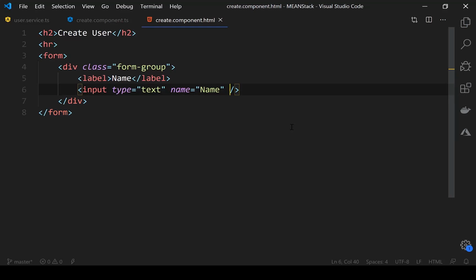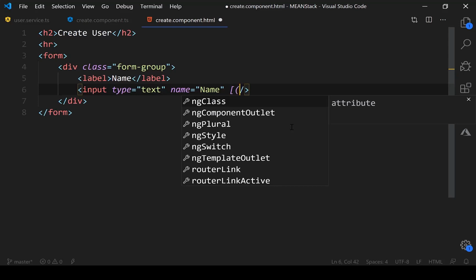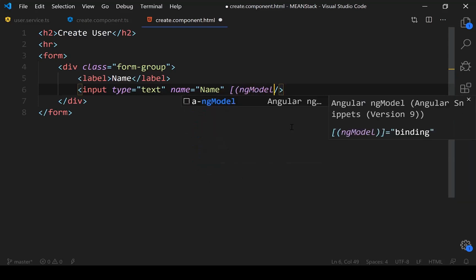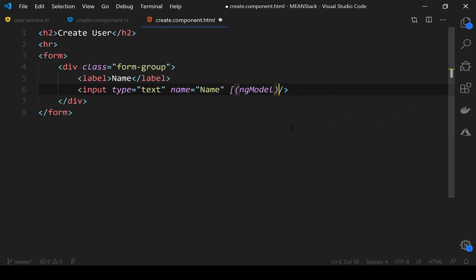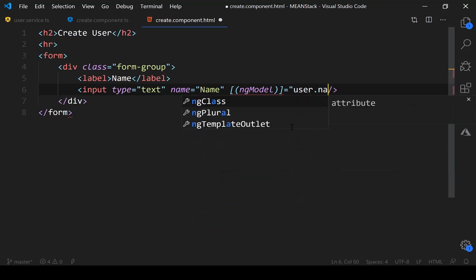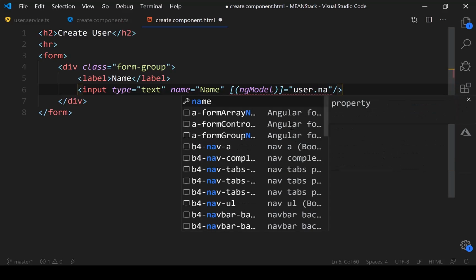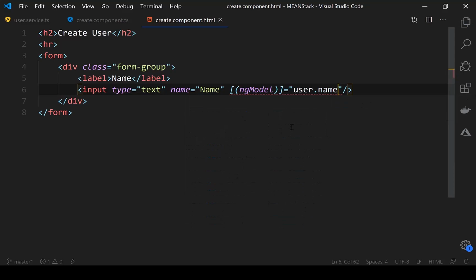For two-way data binding we use ngModel. So let me define ngModel for two-way data binding. In ngModel, let's define the user instance property for which we want to create the text box. We want to create the text box for the name property, so I have mentioned name here.